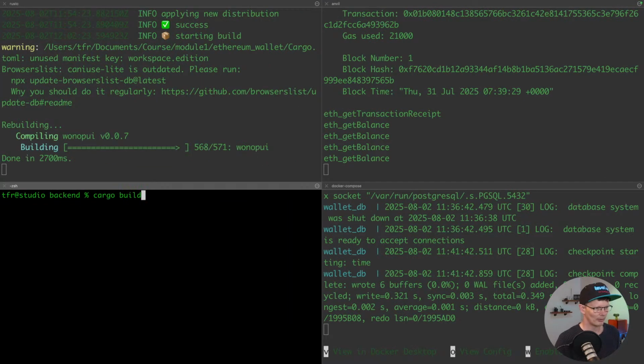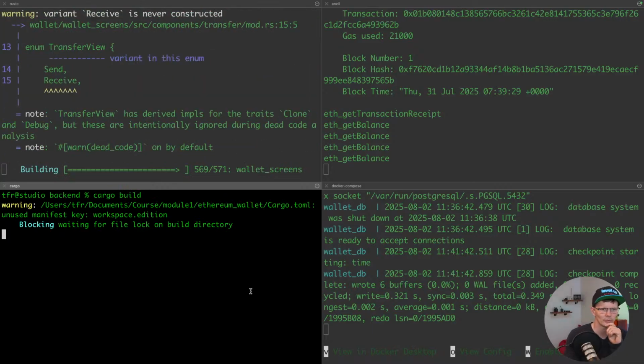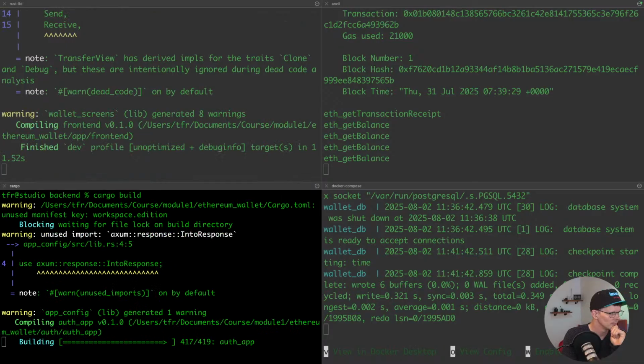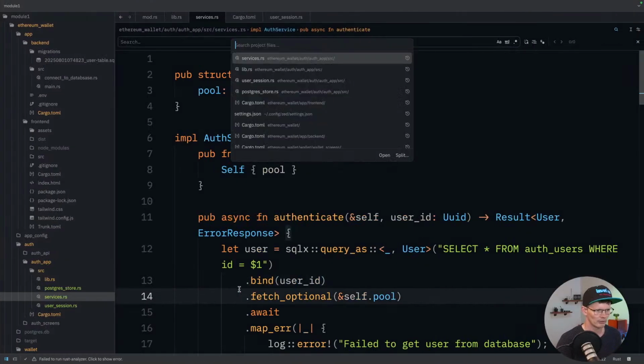Let's see where we are in terms of compiling things, whether they compile now or whether there are more things we still need to fix. Right, we still have a few different things we need to fix here.